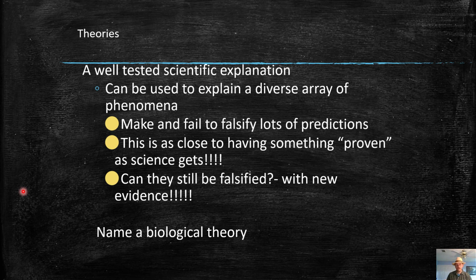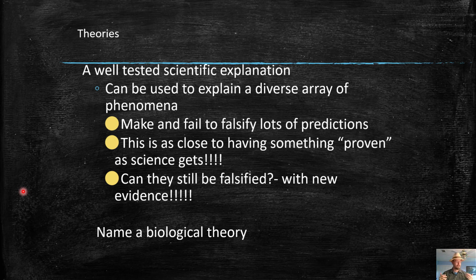Now, once we've done a lot of experiments, we might fail to falsify a hypothesis. And that means we tentatively accept that hypothesis as likely true. Now, that does not make it a theory. We often use the word theory in science, and I want to give you an idea of what that means. In common English, we use it all the time, like, I have a theory that the light in my refrigerator stays on when I shut the door, or whatever. A theory is a well-tested scientific explanation that allows you to come up with lots of different hypotheses and test them, okay? It's a very broad statement, not a very narrow statement.